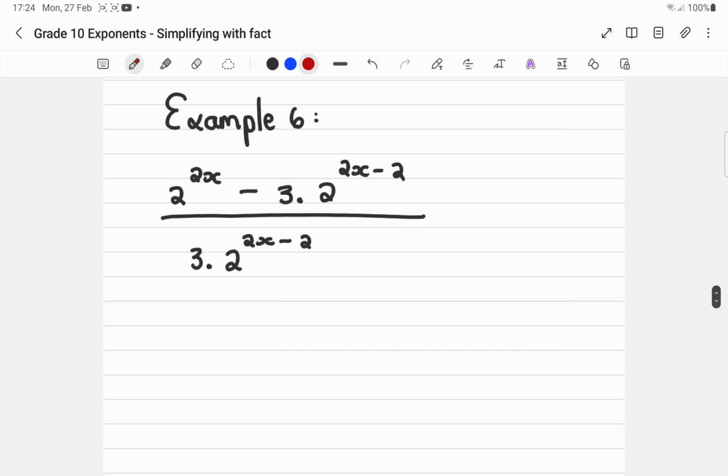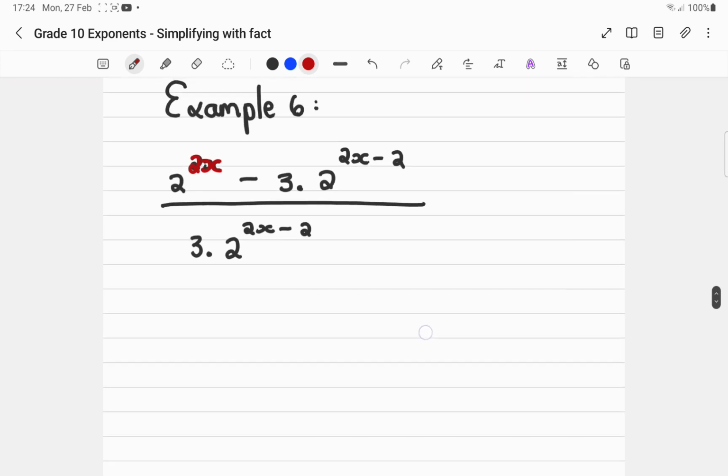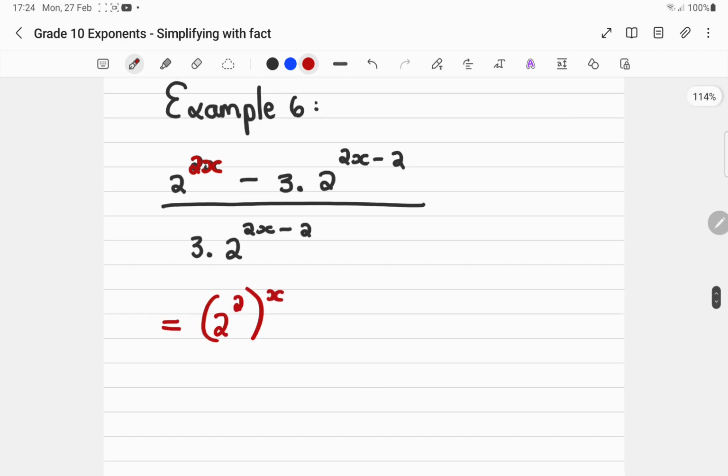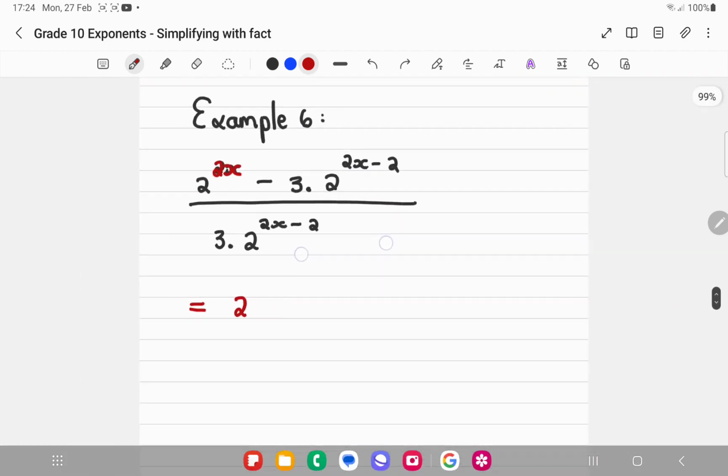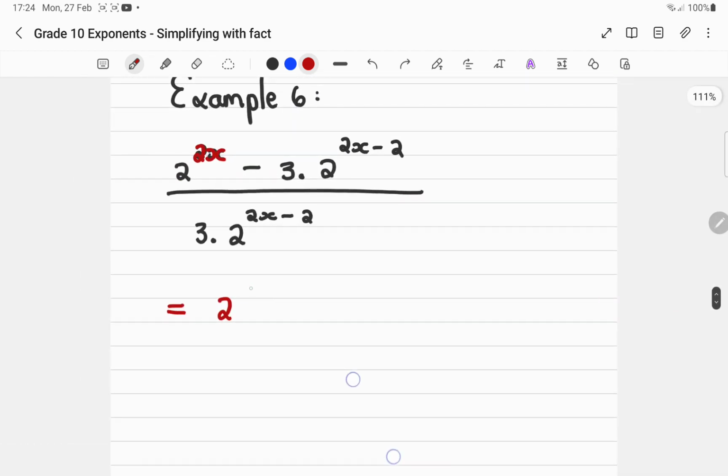All right, the old switcheroo. So if you see a number in front, or coefficient, in front of your variable in the exponent, then we know we're going to do the old switcheroo. Okay, so that 2 to the power 2 raised to the power x. I'm going to swap them around immediately as I'm doing this, and the more you practice this, the more it will just happen naturally.